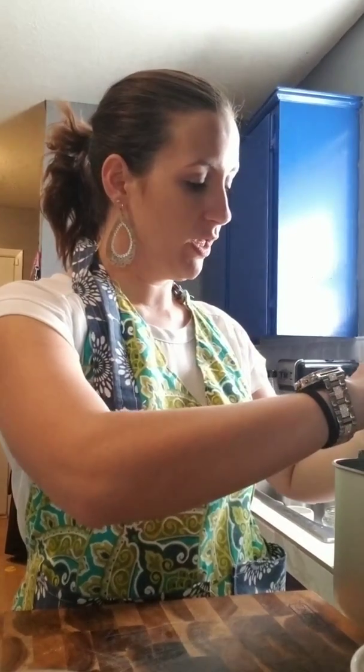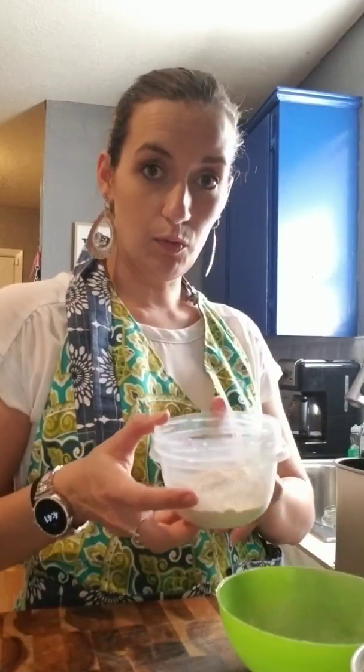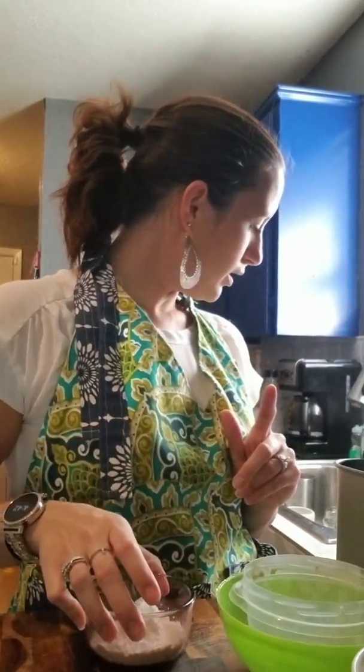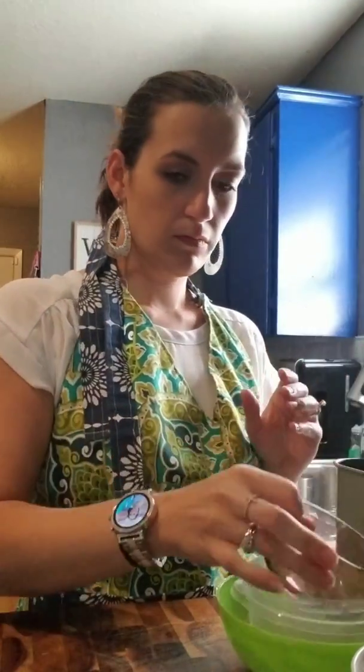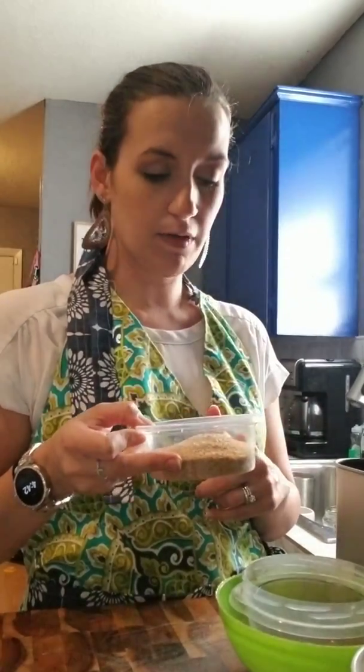Okay, now with the dry ingredients. This is going to be 1 1/4 cup of vital wheat gluten. I'm going to go ahead and put that in there. And then, let's see, we got 1/2 cup of oat fiber. I have it written down over here. And then I have 4 tablespoons of the Swerve confectioner sugar. And then I have 2/3 cup of flax, ground flax meal.